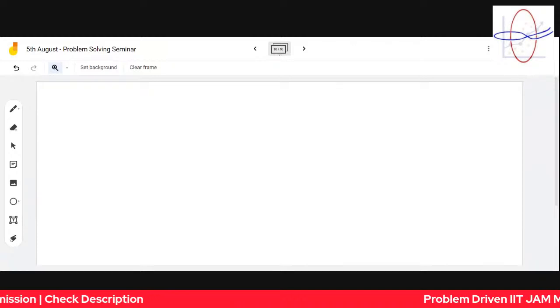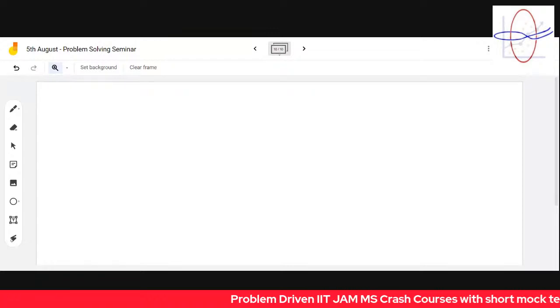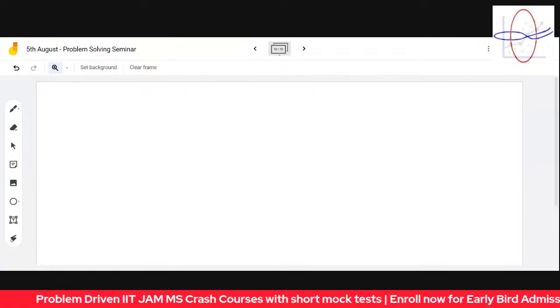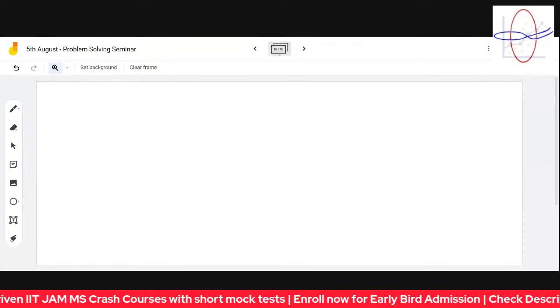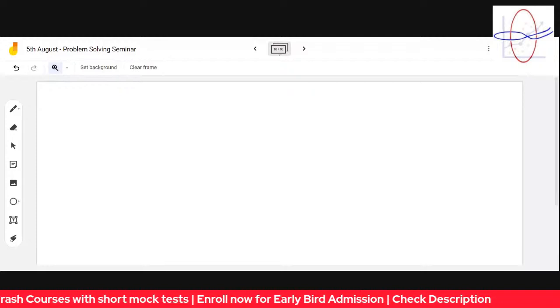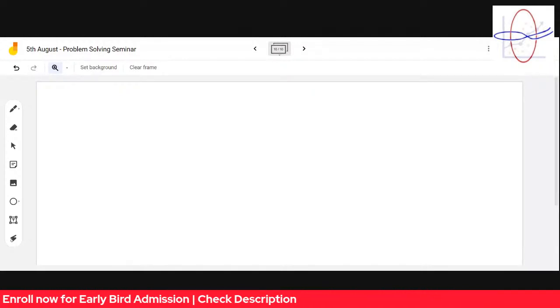Yes, you're right, Nikhil. The variance is 1 by 12. You're totally right. Thank you. Because it's a uniform one, you can easily find out now the aspects of all the uniform distributions. That's the basic idea.